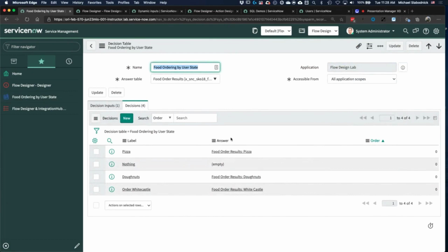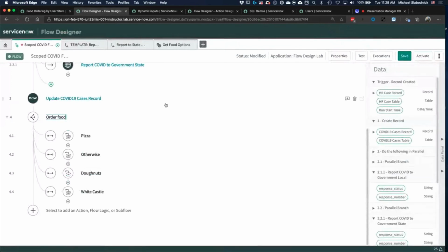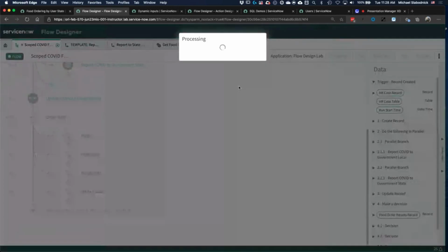Very simple, you don't have to have admins to do it. It's data driven, so you don't have to go through the traditional checking out the flow and publishing and testing, you know, maybe 2 weeks or so. You can just make your change here. Like I said, very simple, but very powerful. And as a platform feature, it's helping move towards that direction where we just want to make things easier. So yeah, I love decision tables.